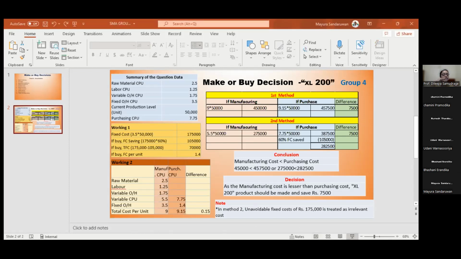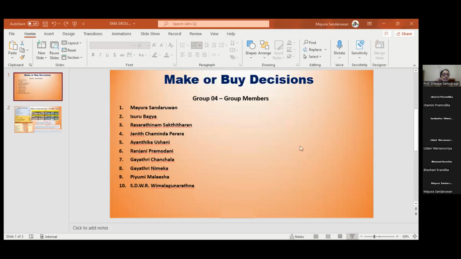Go to the first slide. Miss, she is getting disconnected during the bad weather. Okay, so go to the first slide. Then I will choose another one. So Gayatri Chanchala is absent, right? She is connecting, but because of the bad weather, she couldn't. Okay, can you do it now, Santunika? Are you in this group? Yes. Okay. So please do the rest of the part.